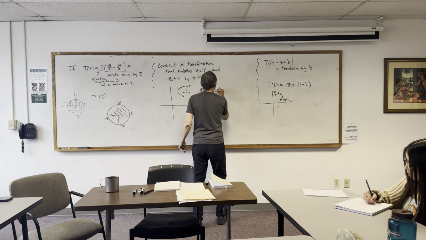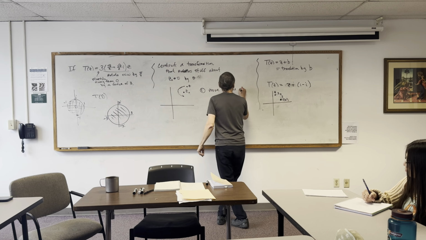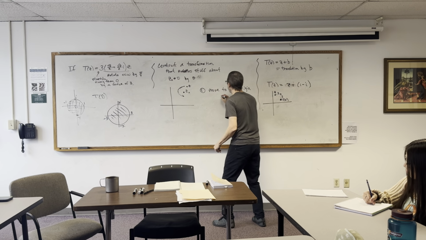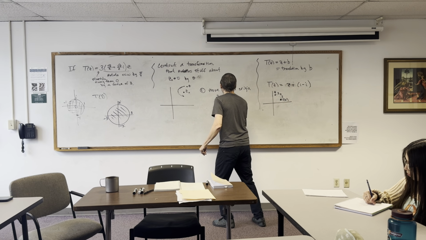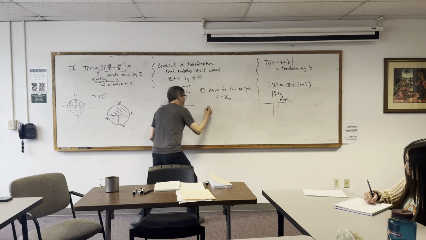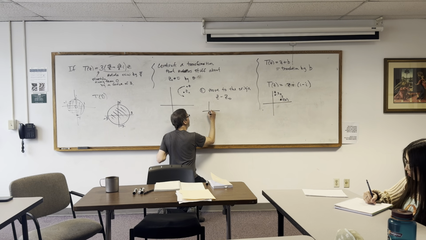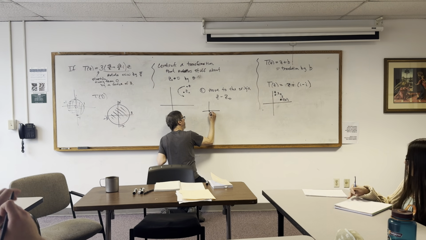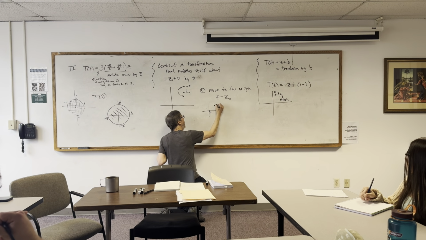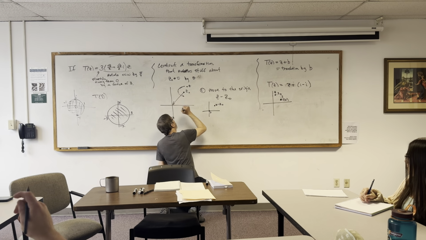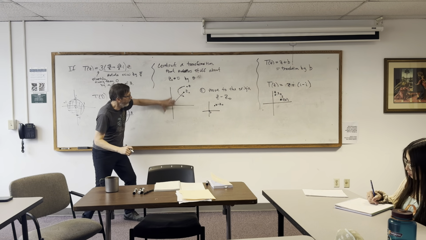So move to the origin. And I'm going to keep track of each of these. So I take Z minus Z naught. And at that point, here's my picture now. This was the old Z naught, because Z naught goes to 0. And then here's my Z minus Z naught. So just shifted everything there. Pick up the whole picture and move it down.